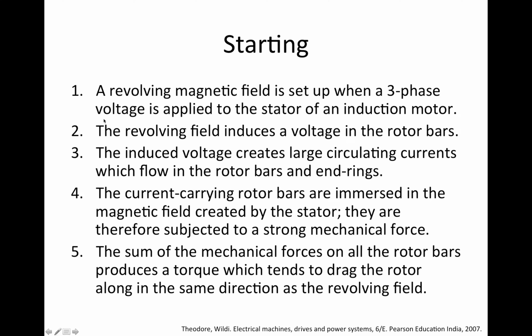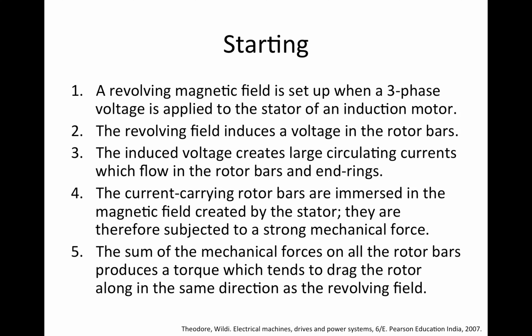First, a rotating magnetic field is set up inside the stator using the three-phase alternating current power supply. So we have a rotating magnetic field. Even though the stator itself is not mechanically rotating, the magnetic field is rotating at the synchronous speed. Second, because the rotor is stationary at the beginning, there is a relative speed between the rotating magnetic field and the rotor bars.